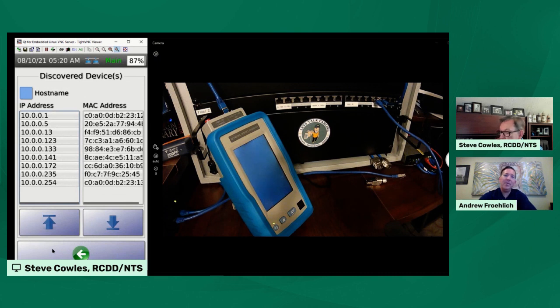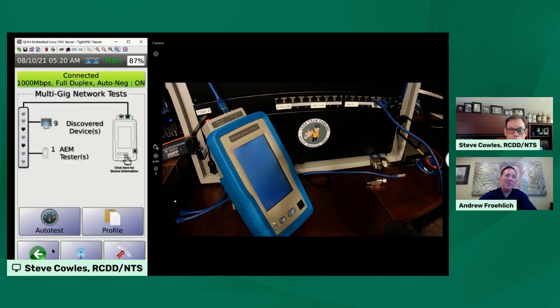Cool. Yeah, it's another really useful feature that, before this existed, we probably weren't really thinking about, but now that we do have it, it's really nice to have a tool for sure. Oh yeah. So finally, go ahead, Steve. It's also sometimes good to be able to look and see, you might have a limited list of MAC addresses that are on your network, and you can pull this up, and you're supposed to have 8, but you see 9. Right. Then you may need to look at, is it a rogue device? Yeah, exactly.